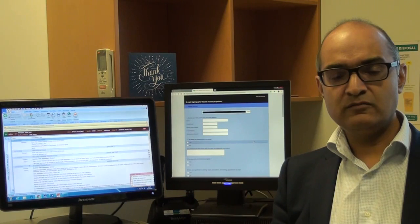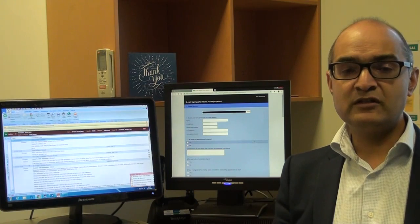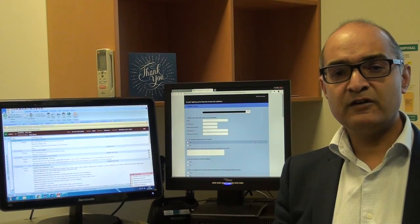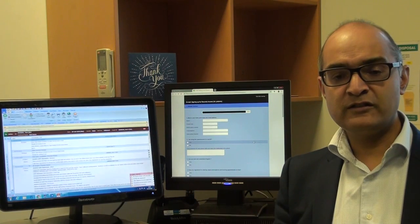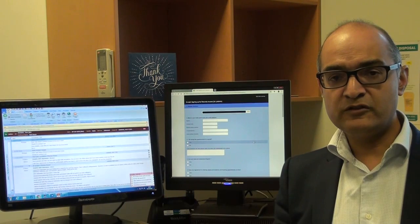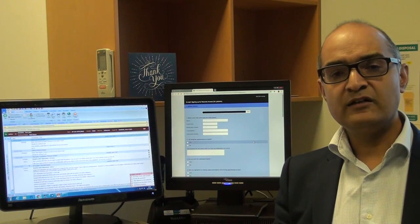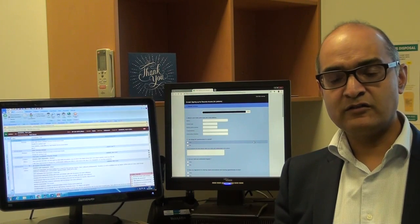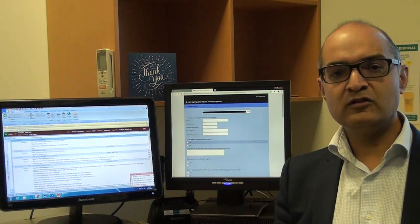We make the assumption that everyone should be able to have access to their medical records, given that 90% of the population has already been online in the last 3 months anyway, unless we can find a good reason not to. And there are essentially two ways of deciphering whether there's a good reason not to. Firstly, it's because of their answers to the questions in the questionnaire, and secondly, if there's anything in the medical record, or something in their past medical history, that might suggest that this patient should not have access to their records. So, what's this questionnaire all about?